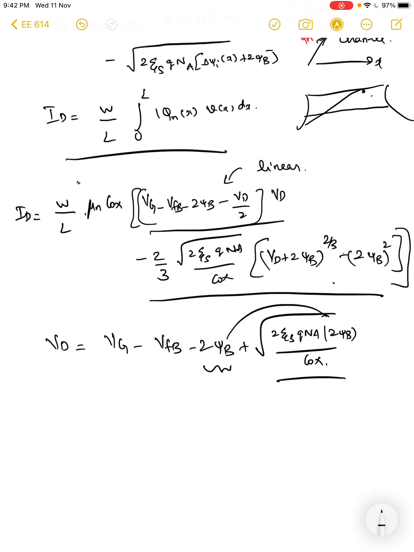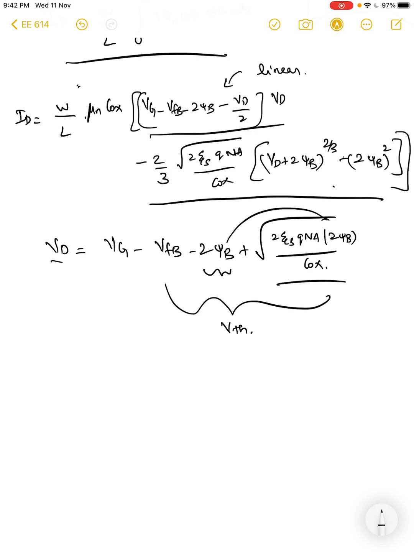So this is the explanation for why you have a condition like this, and this term is called the threshold voltage, right? And if your Vd is equal to Vg minus V threshold, we reach a condition where we have saturation. And in the regions where the drain voltage is smaller than Vg minus Vth, we have Id expressed as W by L mu n Cox times Vg minus Vt minus mVd by 2, into Vd.